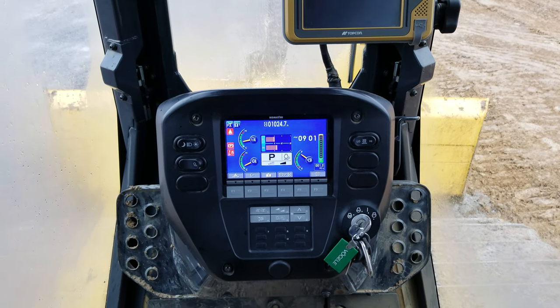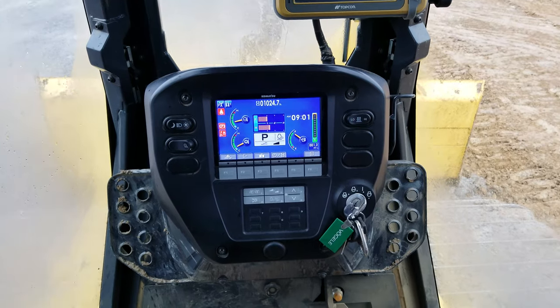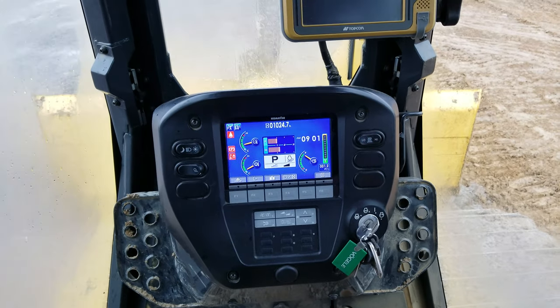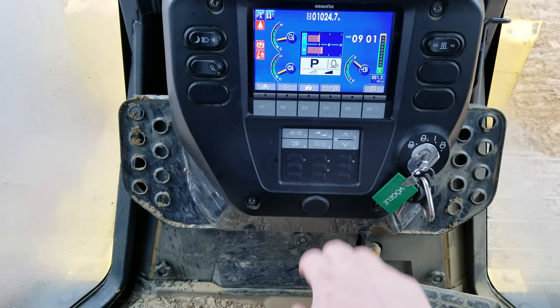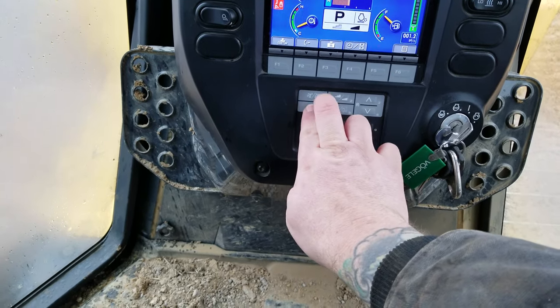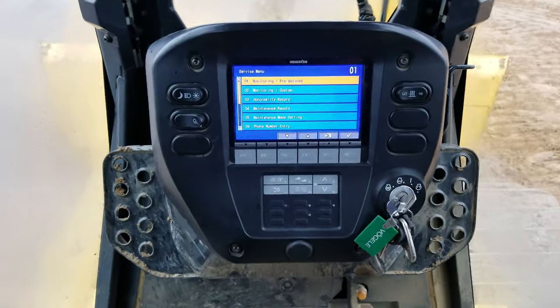Hey guys, gonna show you here on a Komatsu D61-24 how to get in the service side of the monitor. There's lots of things you can do in there, so it's kind of vital to have. A lot of dealerships don't want you to see it, but you know what? It's time to show you guys. You hold the 4, 1, 2, 3, then let go of them all. Now it goes into the service side.